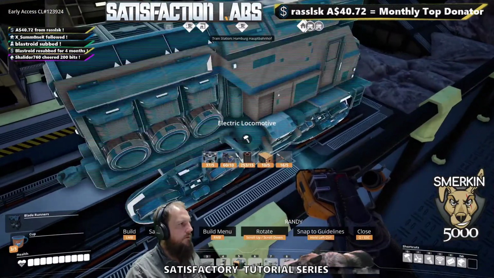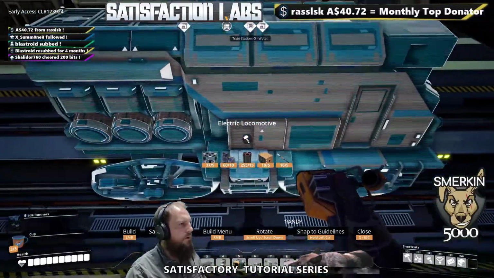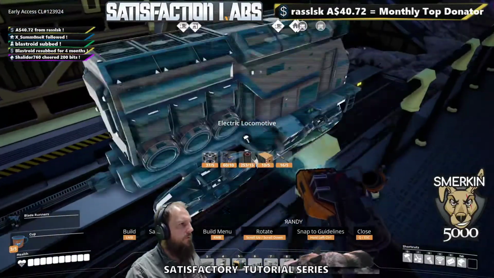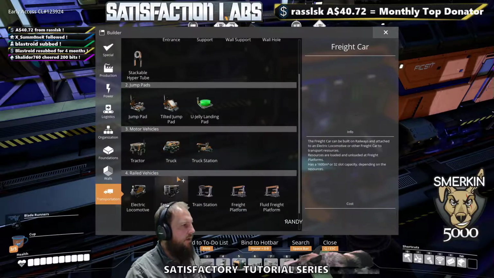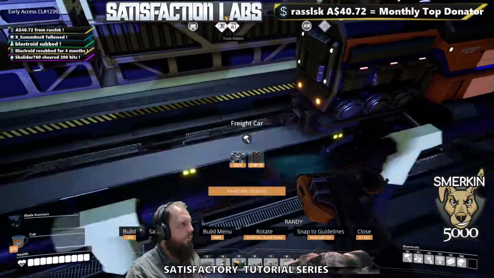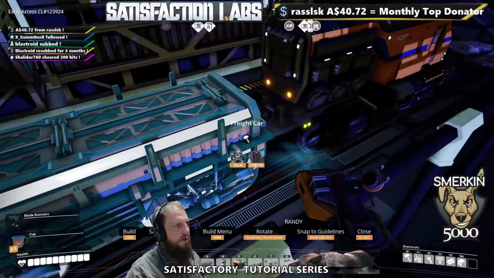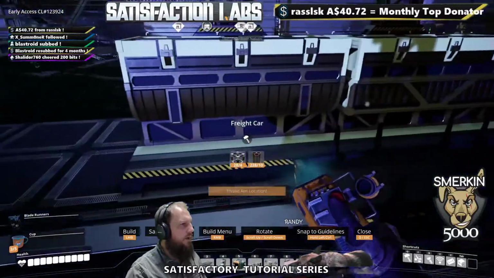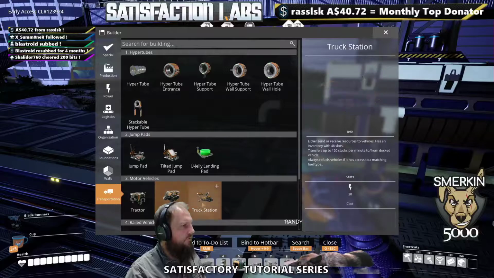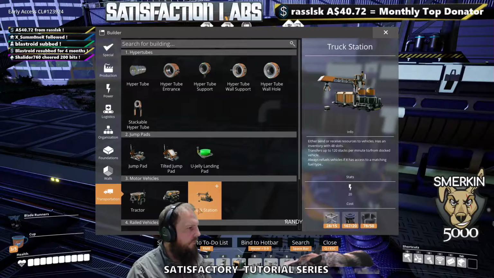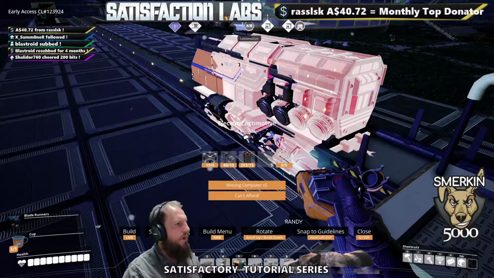So to start off with, at the beginning of the station we need a train, and the trains can be rotated, and now the front of the train has to be facing towards the correct location. It doesn't matter where I place it. I'm going to put it, say, here. That's fine. Then I need to place a freight car, and you can see here it's not connected, but then it snaps to the train. And then I need to add a second freight car, and then because it's a double-ended train that goes backwards and forwards, we have to add a train at the end facing the opposite direction.